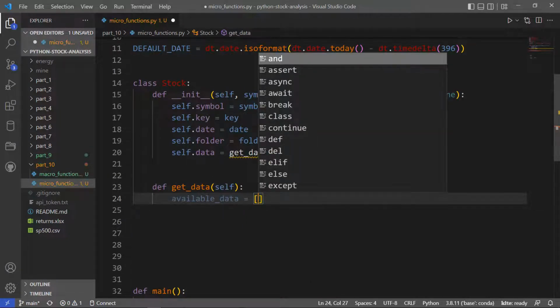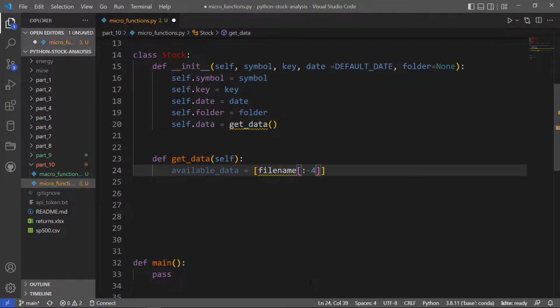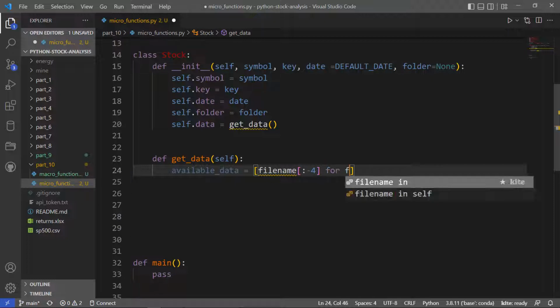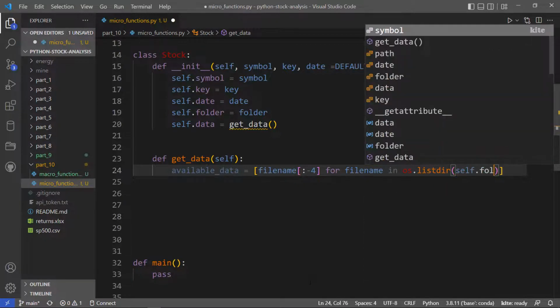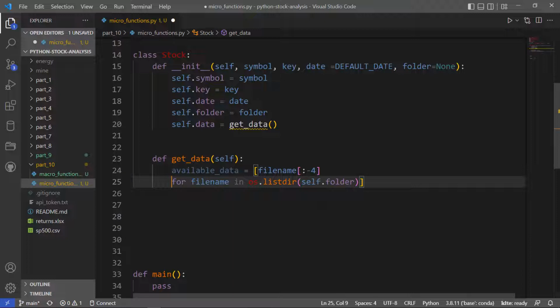I'm going to use a list comprehension to do this. They're all CSV files, so I'm just going to look at everything except the file extension. This is getting a little longish, so let me break this down into 2 lines.